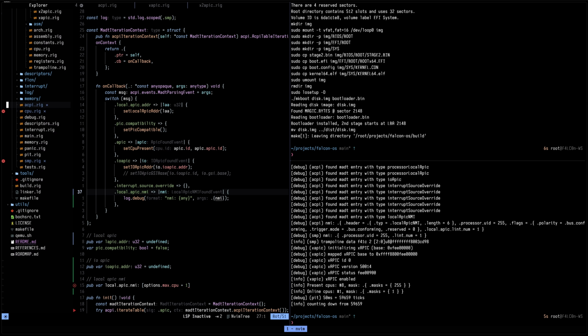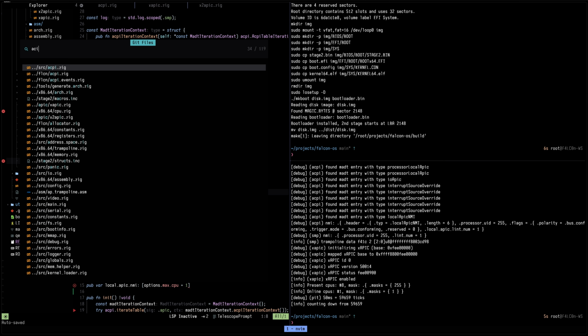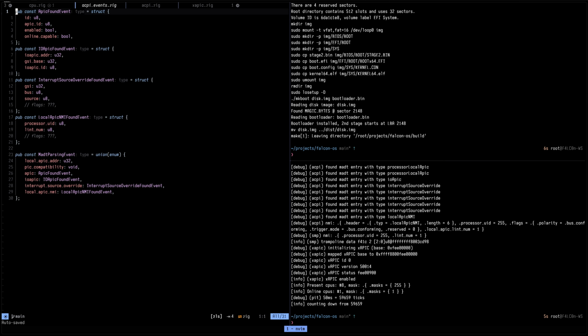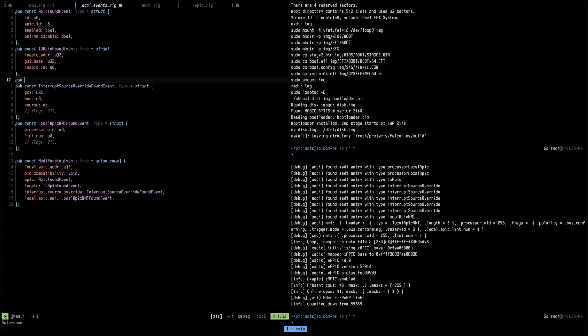So where is that? That should be under ACPI events. Yeah. So local NMI found events, but this one here still has flags. All right, I think we can do this. So we can actually just create flags. So here, both of these need flags, and I think they need the same type of flags.